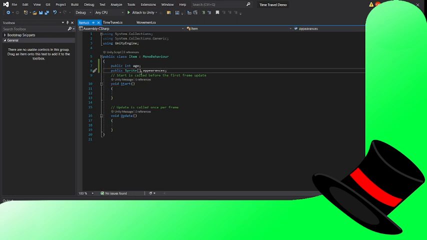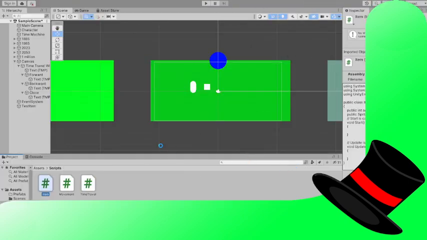Okay, so what I've done here is I've made an array of sprites. If I just did this, it would just be a singular sprite. But because I put in these square brackets, we now have an array of appearances of sprites. And what that basically means is that we can put multiple items under that same variable.